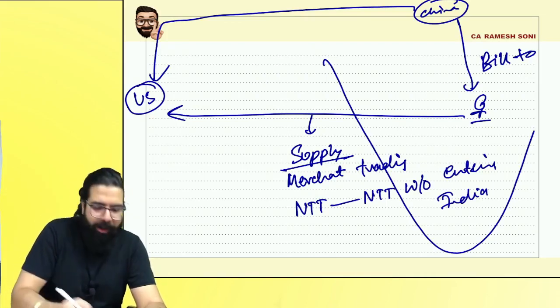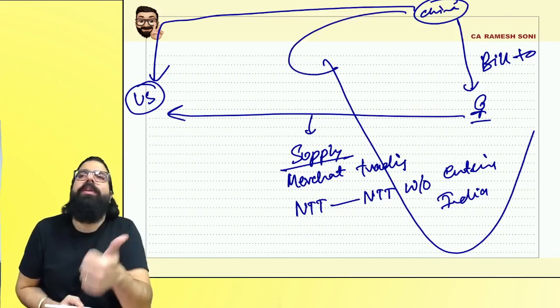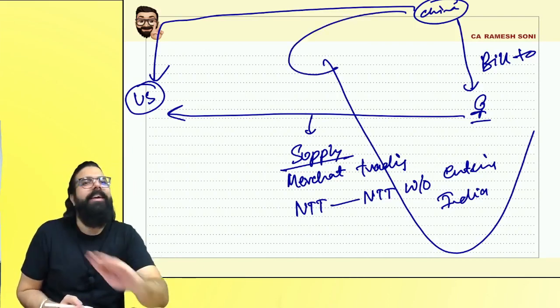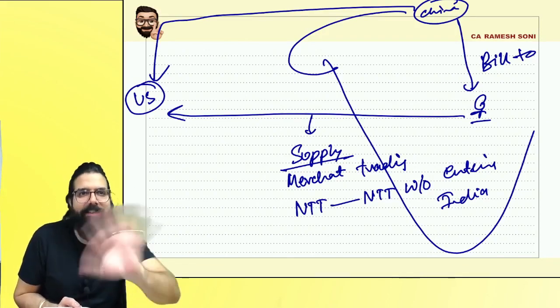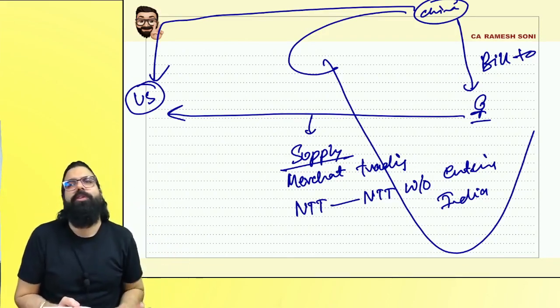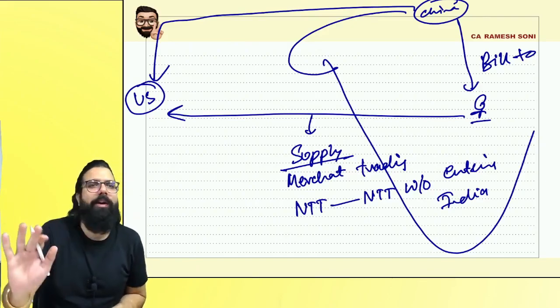In customs also, did the goods come to India? How will the customs department catch? And hence, in GST also or Customs Act also, there is no GST which comes on this. There is no customs duty on this. Can I go ahead, everyone? That's all I wanted to tell you.